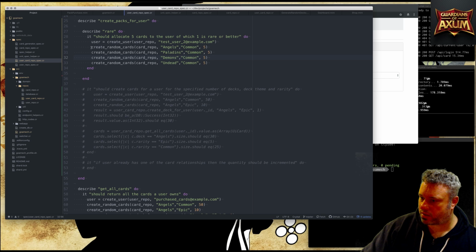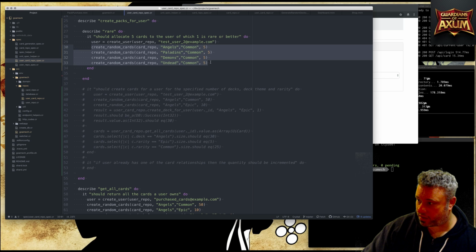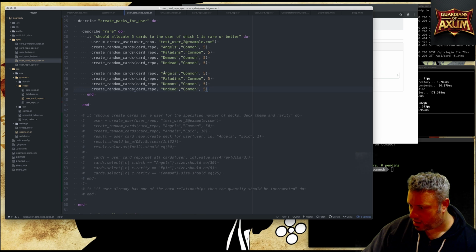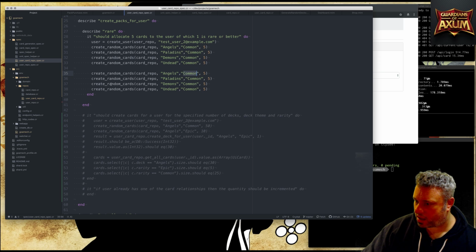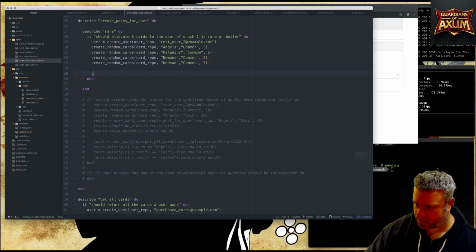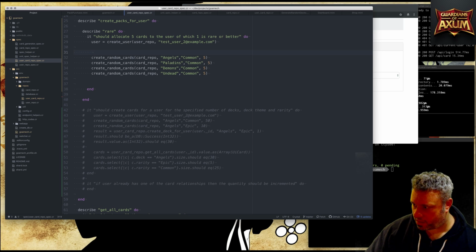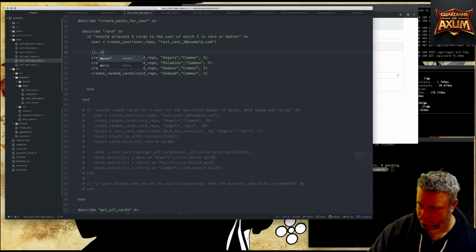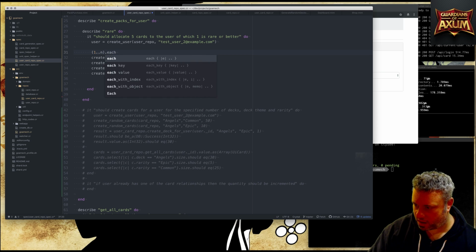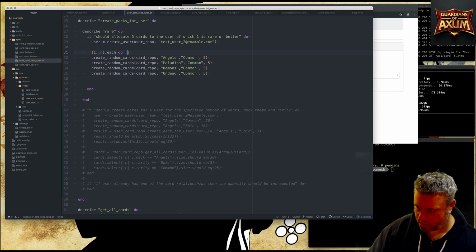Okay, so we have to go through here and do the same thing again. But this time we want the next rarity. So it feels like we should just loop this. And we should also just give it a number, so like 1 to 5 or 1 to n. Each do n.